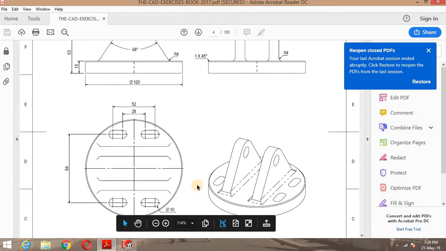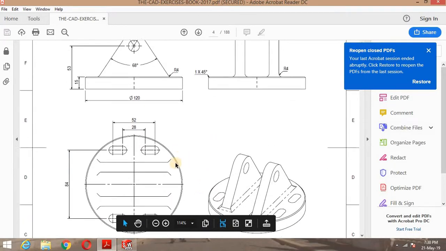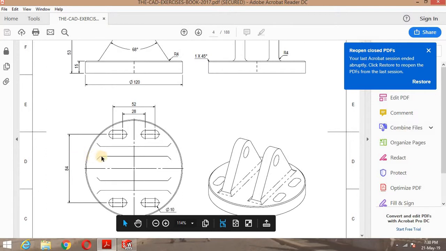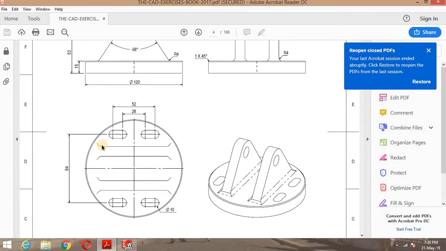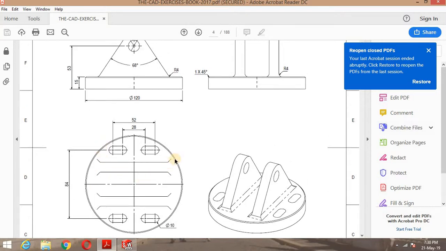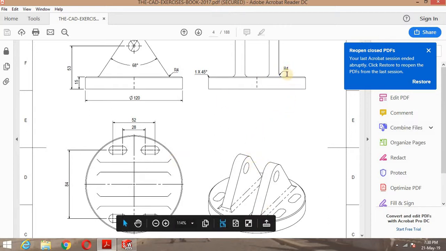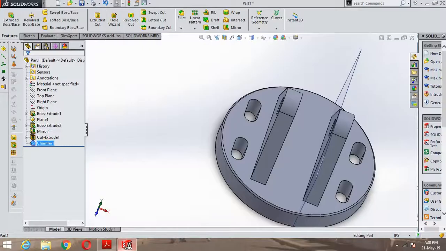Okay, now the next thing is, again from the top view, if I am seeing, then there are these two lines. What these two lines actually indicate is that there might be some radius of curvature at the end. Okay, so see, it is showing radius of curvature as 4. So how do I get that this is a radius of curvature? That is the main point.